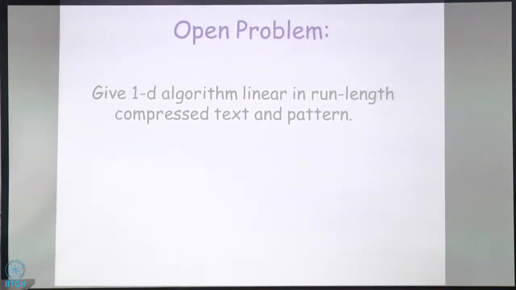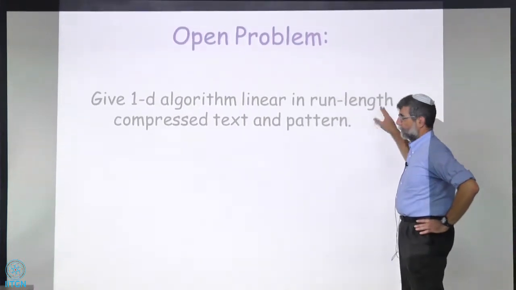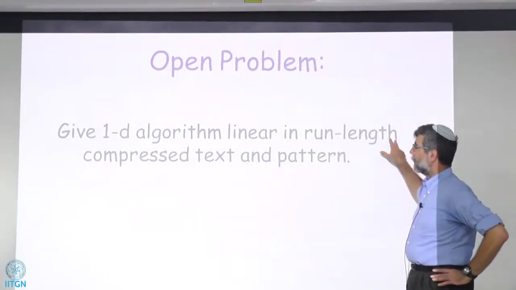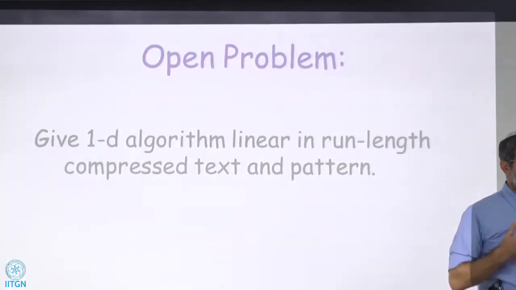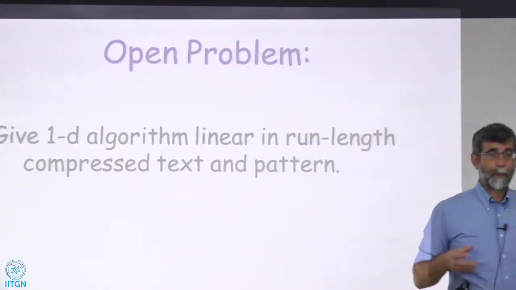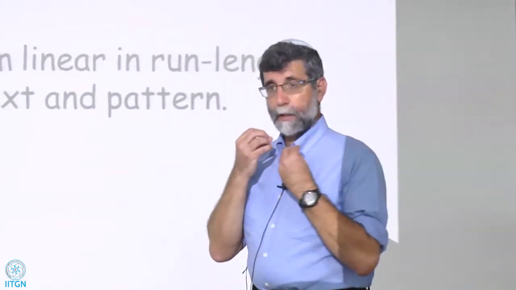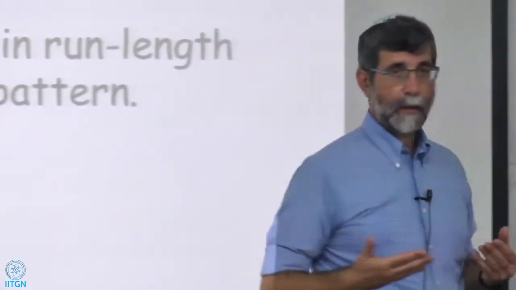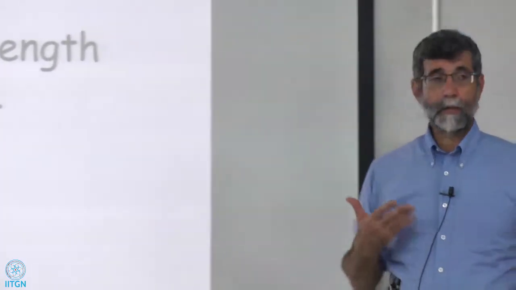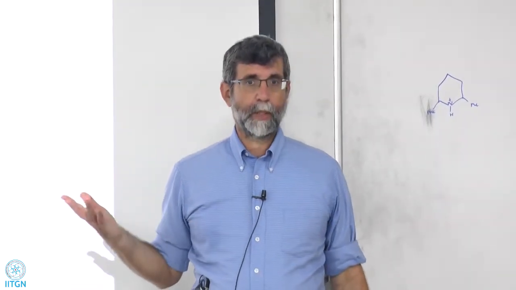But if I ask you to find the one-dimensional linear time algorithm in run-length compressed text, in other words, here is the problem. The text is already compressed. There is no n and m that we can use as crutches, but rather the text is given, the pattern is given, these are numbers, and I want you to find the solution. Can you do that in time that is faster than O of nm? Because that doesn't seem like we can do it.